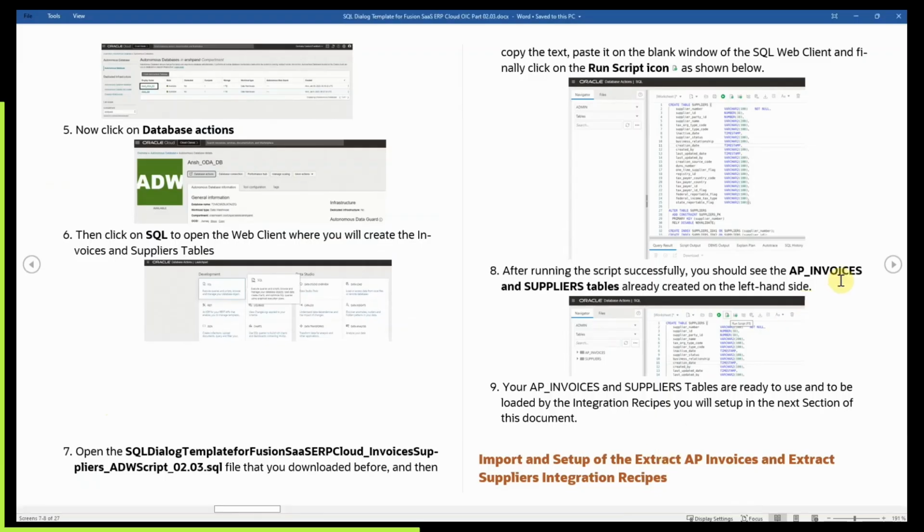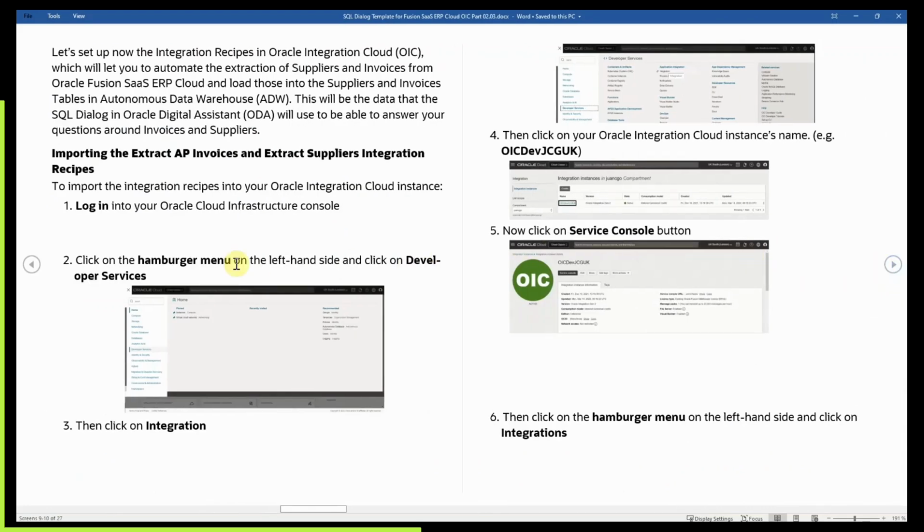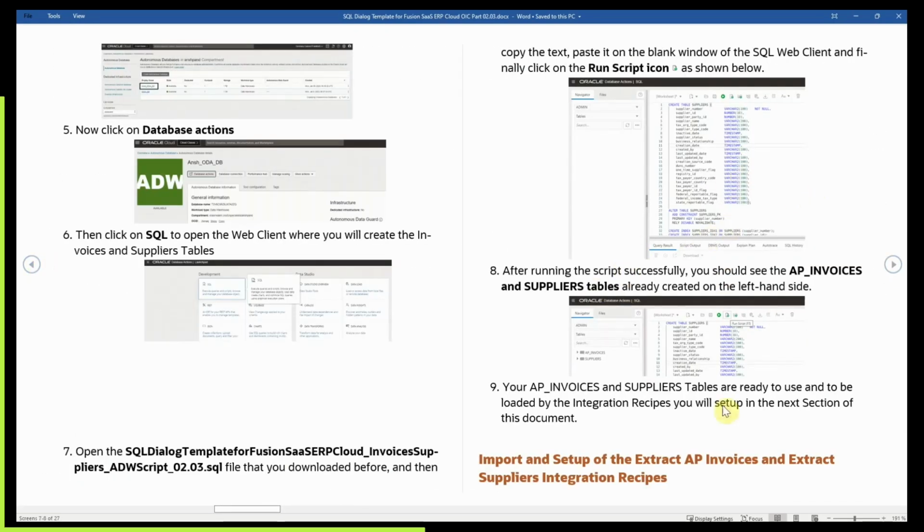So we are basically in this step of the documentation, right? Once your AP invoices and suppliers tables are ready to use, the next step is to import and set up the extract account payable invoices and extract suppliers integration recipes.